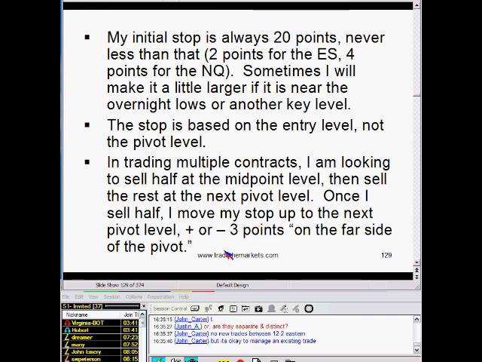So now what I like to do is, if I'm trading multiple contracts, what's really nice is that if you can get in at a pivot level, then when you get up to the next midpoint, you sell half, and then you move up your stop, and now you've got a lower risk trade where your next target is the next pivot level up, and you've still got a little bit of room below you because of where you placed your stop. And I love those trades because once you get in them, your risk is almost nothing. Let's look at an example of that.